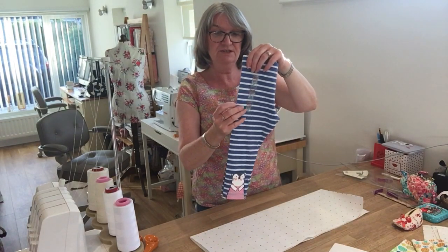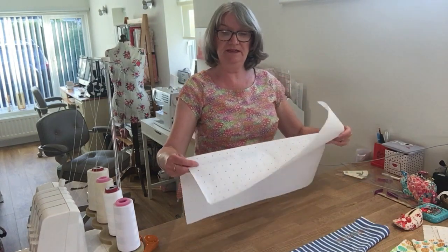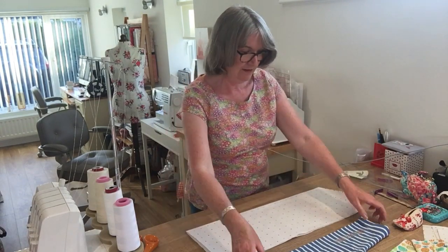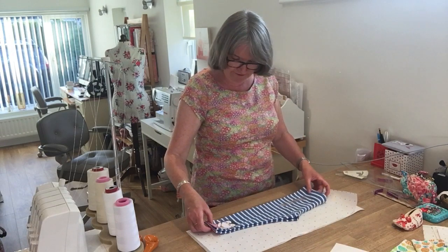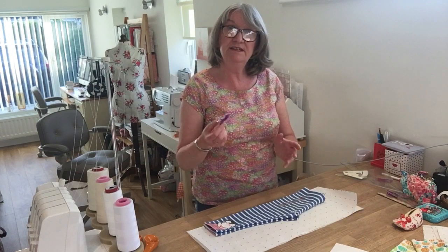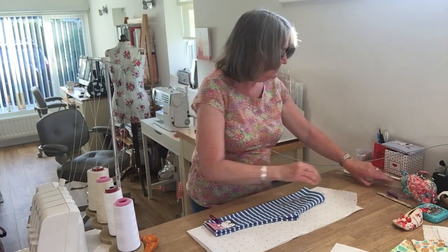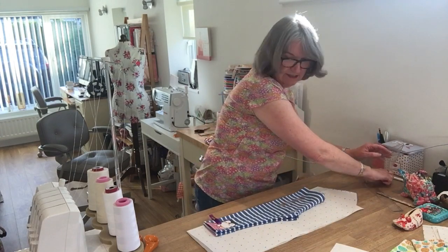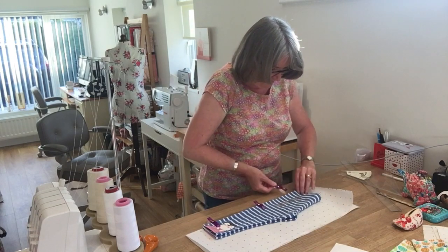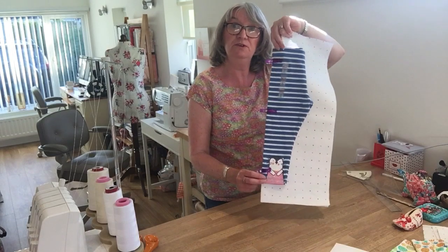So the first thing to do is fold the leggings in half. Take a piece of paper and fold your paper in half. Pop the leggings onto the fold of the paper, secure them with either pins or I have these larger clips. So I'm just going to pop a clip into the sides. So what you've got is your leggings onto your paper.